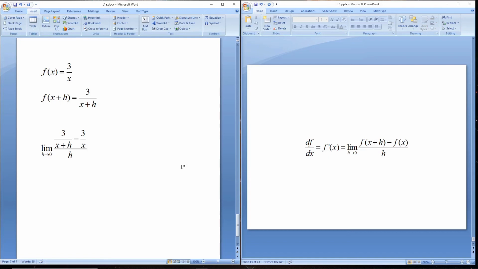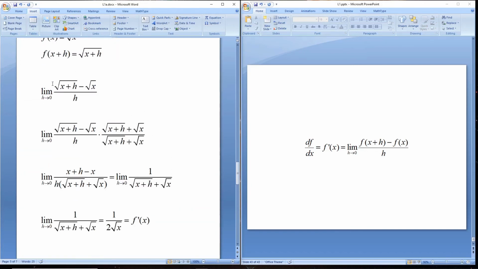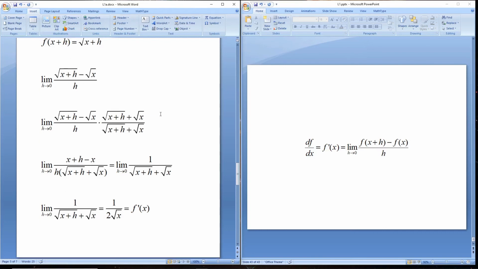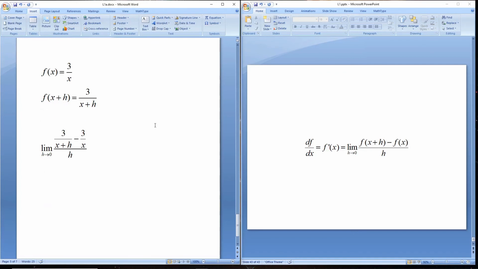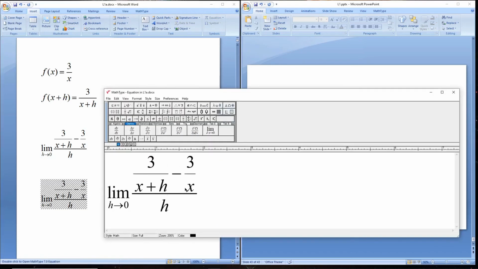Now, if you recall back to section 2.2, you might be noticing that, wow, these are limits we already did in section 2.2. But instead of those being practice problems, they now have a purpose. These limits are getting us the derivative. So if you recall how to do this type of limit, we added the numerator together with a common denominator.